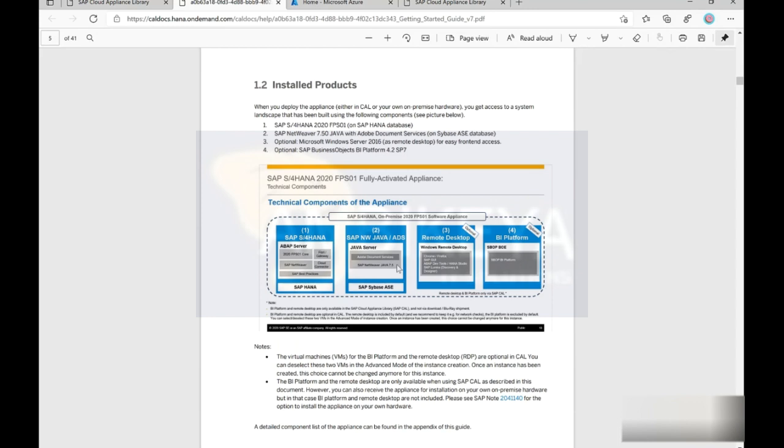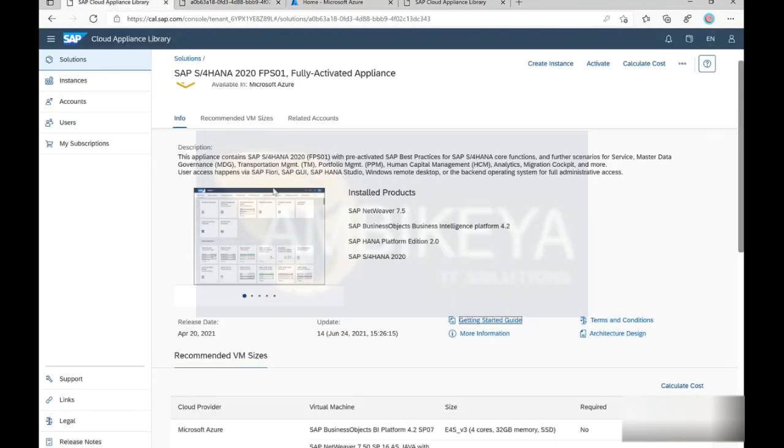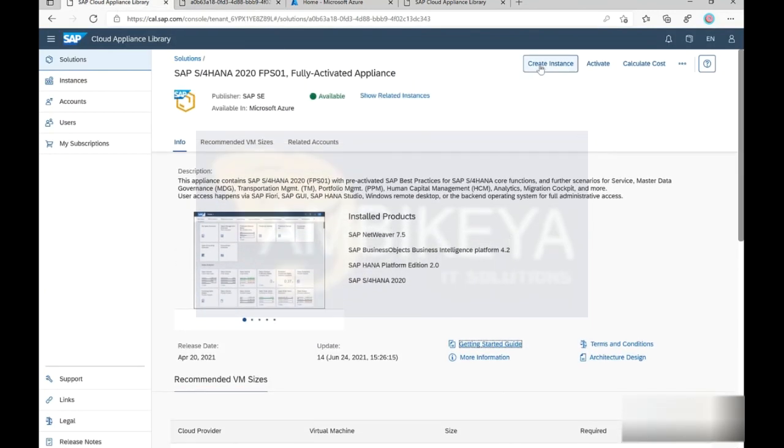So typically when I talk to customers and the business is asking, well, what about the new functionalities? What about the new features in the latest S/4HANA release? Then for me as an admin guy, it's extremely simple. I just go to the Cloud Appliance Library, I select the latest version, I create this instance, and then I can hand this over to the business so they can easily test these solutions.